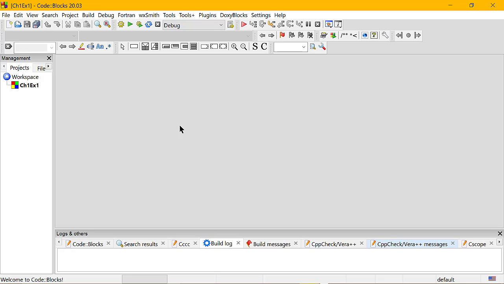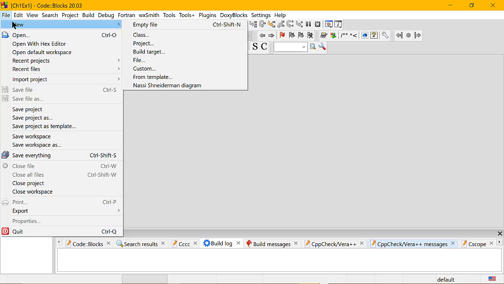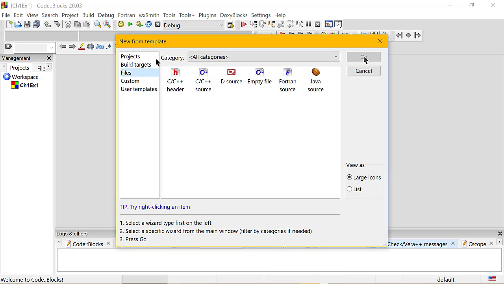We want to create a file. And this is important for you to know because later on you're going to want to create files and add them to your project. So let's go up to the File menu, go to New, and then select File. Now we have some options. From the Files row right here on the left, we have C/C++ header, C/C++ source. We will have need for header files eventually, but right now we are going to need a C source file. So we'll click that, and go to Go.